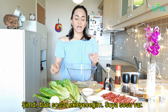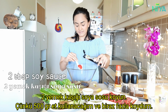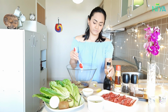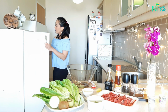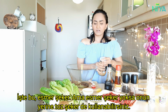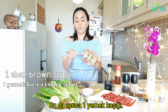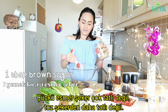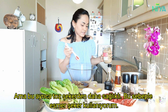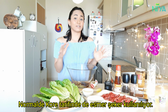Now, I will add some sauce. I have soy sauce, 2 tablespoons. Because I use 500 grams, I use a little bit more. And also brown sugar. This is my brown sugar. Or if you don't have any brown sugar, just use granulated sugar instead. This is also 1 tablespoon. Brown sugar is not sweeter than granulated sugar, but it is also healthier, so I use brown sugar. And normally in Korean recipes, they also use brown sugar.